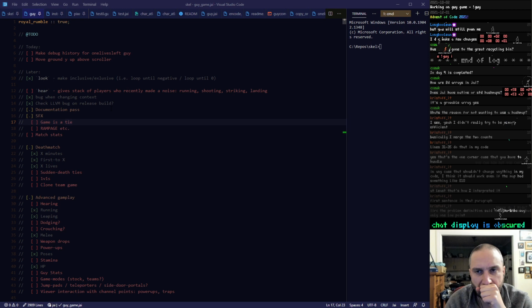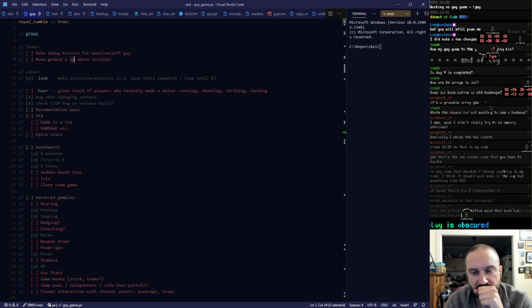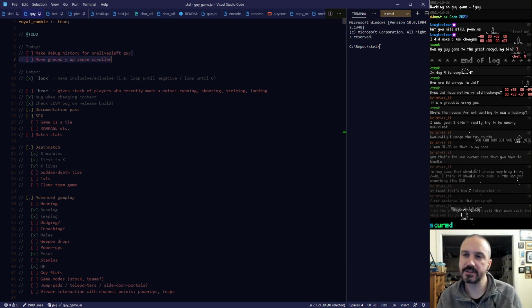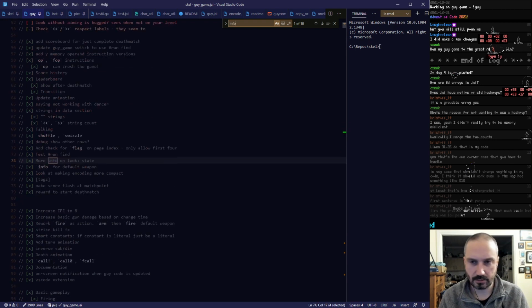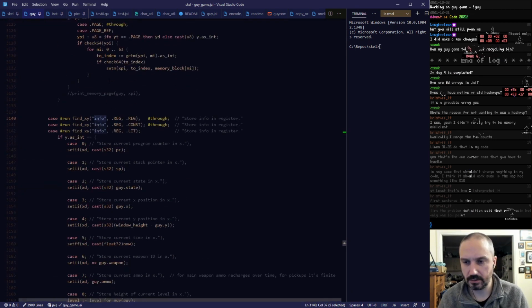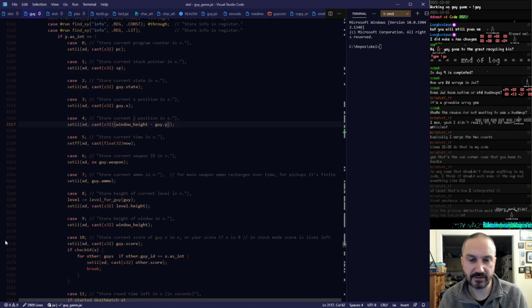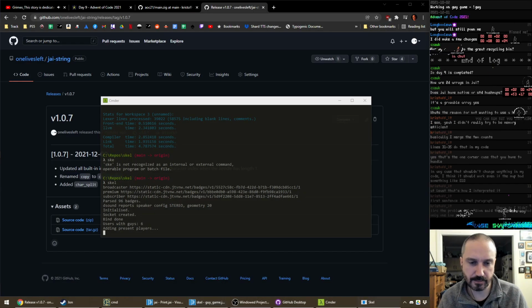So I think I'm doing this. Because right now, Y is just the window height. Well, let's check actually. Window height minus guy.y, which is effectively going to include this box.